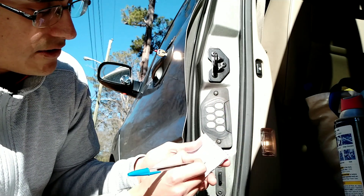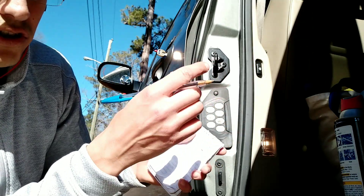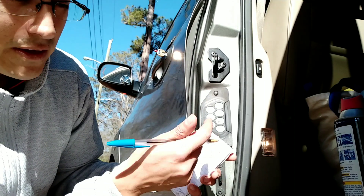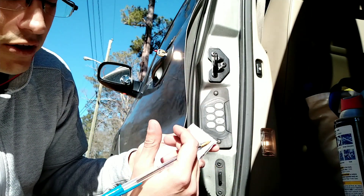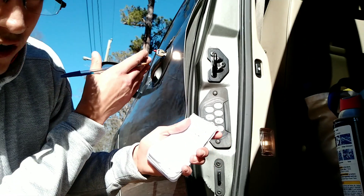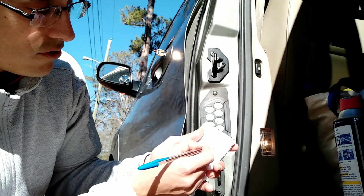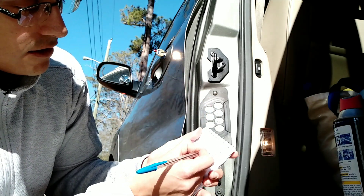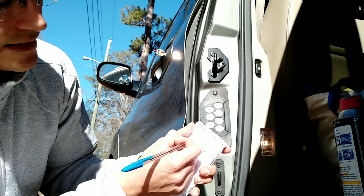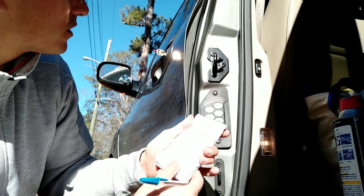Number six is going to be here. Since the tumblers are both on the top and on the bottom, you're going to have to switch the key over to read the one on the bottom, which is supposed to be your fifth one. We'd rather read all three pins on one side and then move on — so we skip one, get the fourth reading, skip one, get the second reading, and so on and so forth.